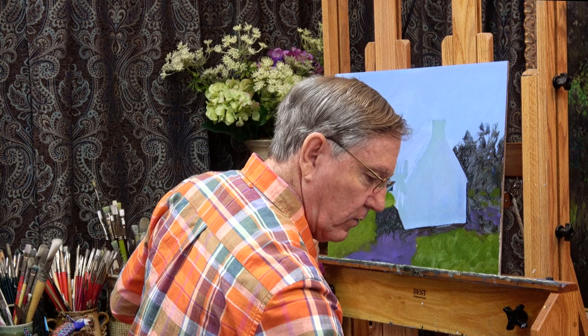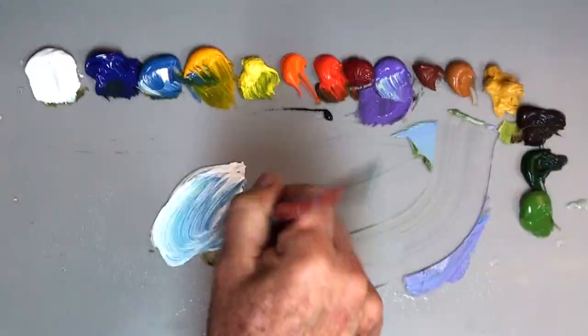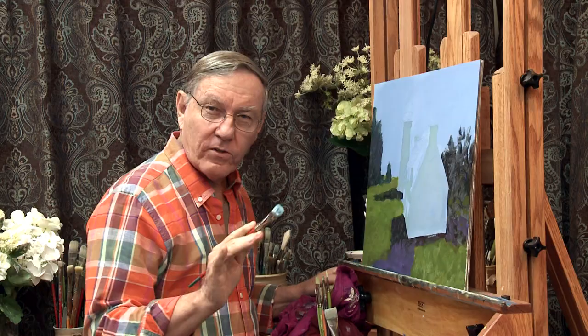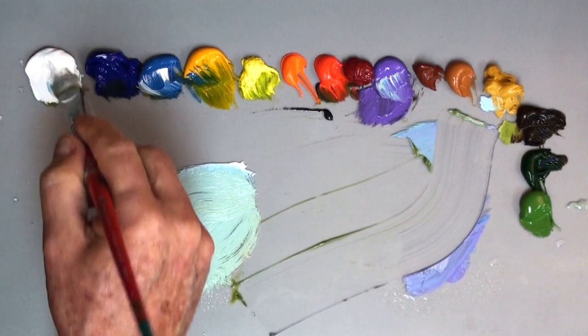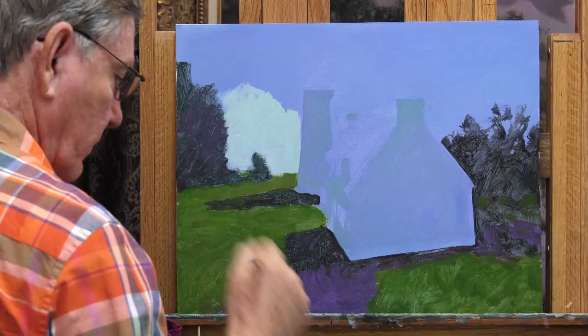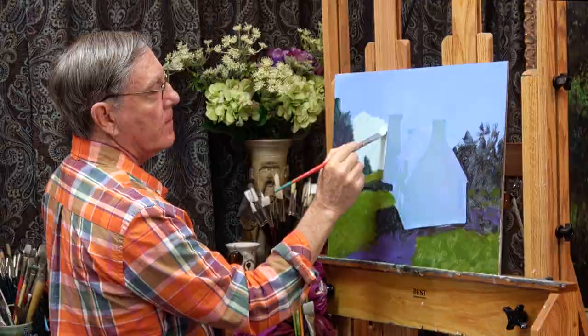I'll jump up to the sky now — that needs to be much lighter. I'll use my razor blade to remove some paint from my palette for a clean space, then start with cerulean blue and white, and maybe a touch of yellow ochre to give it a little bit of warmth. I know that will make it slightly green, so hopefully not too much. I'll spray my board to give it a little lubrication so the paint flows over the board.